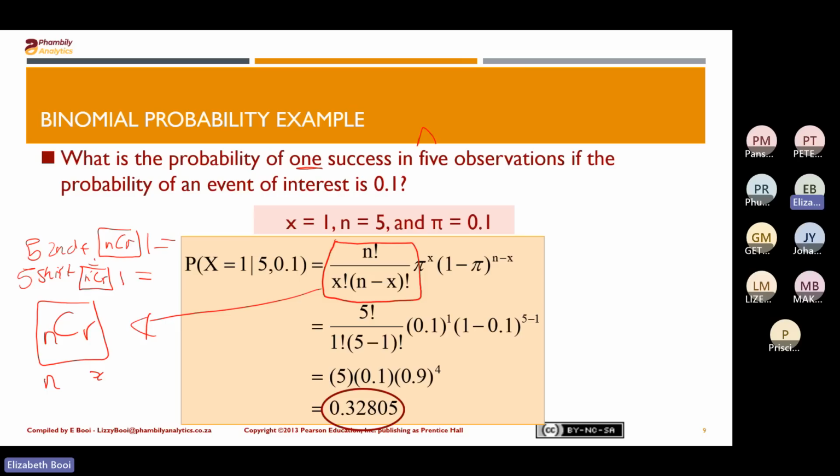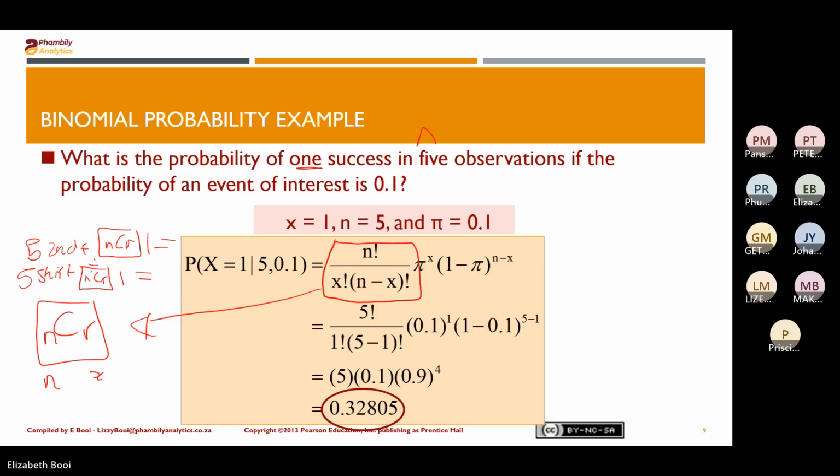If you want to use the formula and use the factorial on the Casio calculator, you do have an x factorial button. It is written like that. It will represent n factorial, x factorial, any factorial. You will use that button. Those who are using the Sharp calculator, you will find an n factorial. You'll have to look for it. But all the functions are accessible from your calculator.